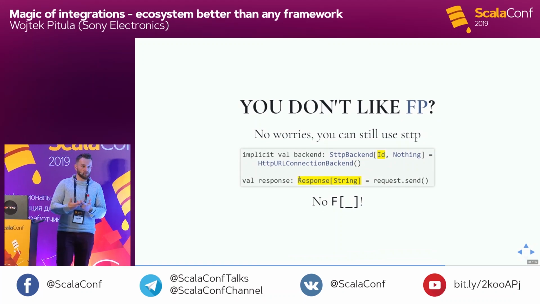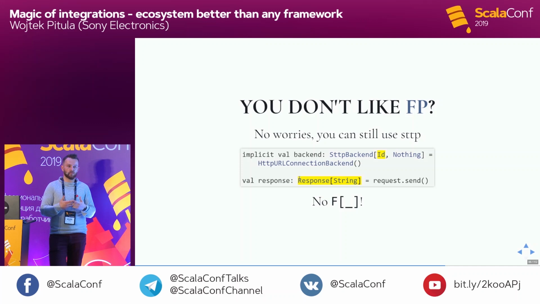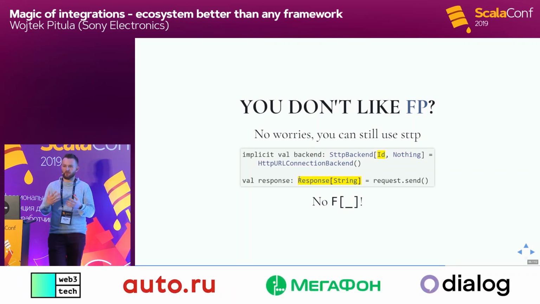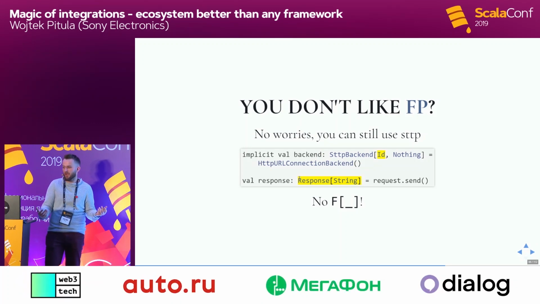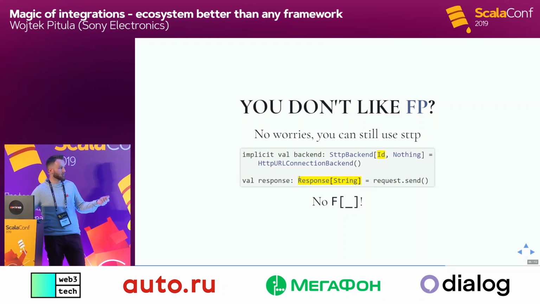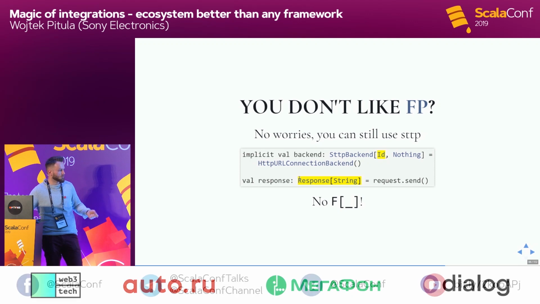And another nice thing about STTP is that it's so generic that you can use it not only in functional programming when you wrap everything, or in reactive programming when everything has to be a Future. If you're in a scripting environment or in a data science notebook, you can still use it with the Id backend. So Id allows you to not have a wrapper type at all. So when you execute the request, you get the response back. Totally synchronous, totally unsafe, can throw you hundreds of exceptions, but it doesn't matter in some use cases. And STTP allows you to reuse the code, basically.